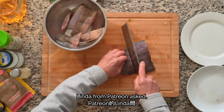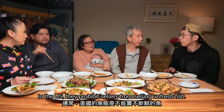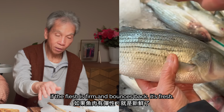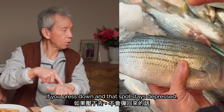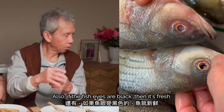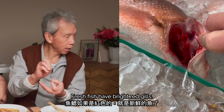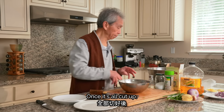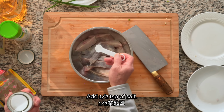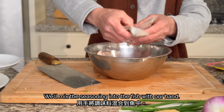Linda from Patreon asks, how do you pick fresh fish? After cutting, we'll mix the seasoning into the fish with our hand.